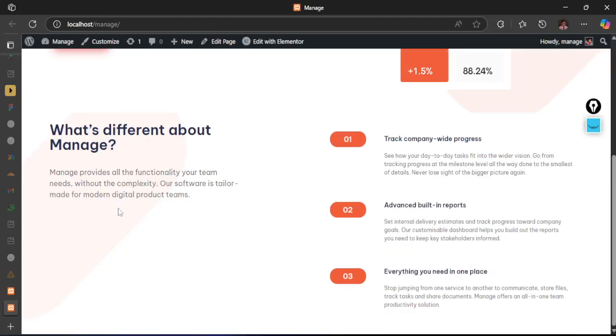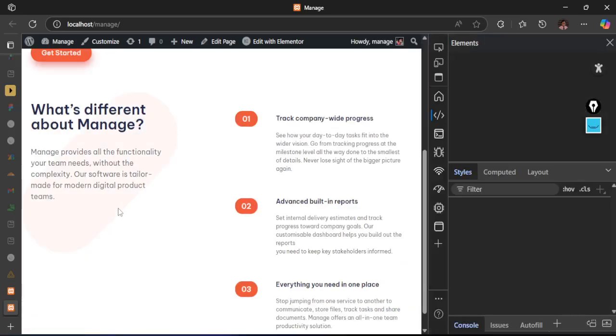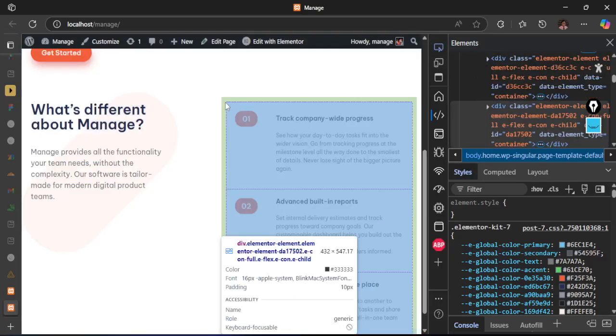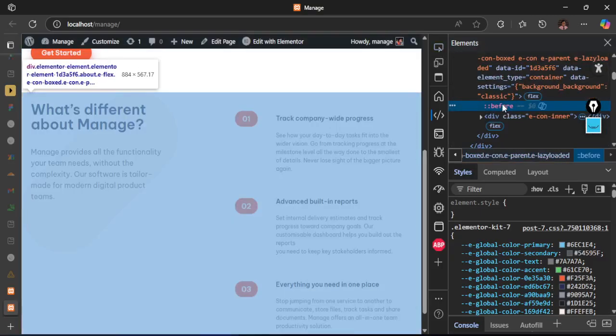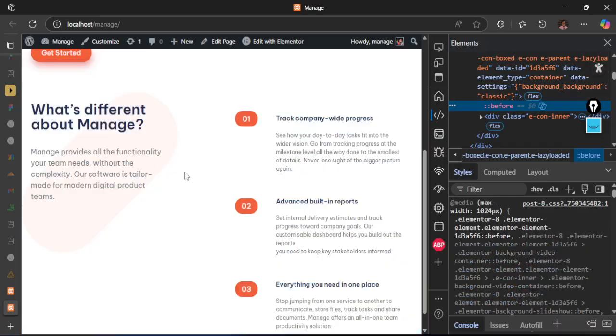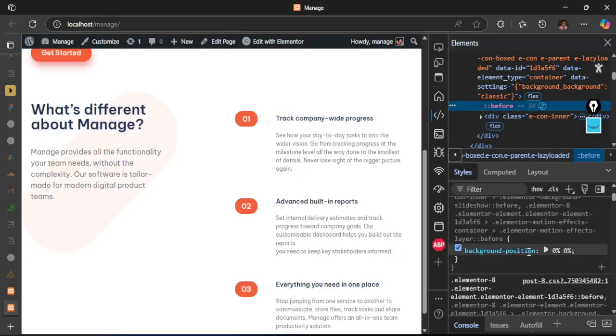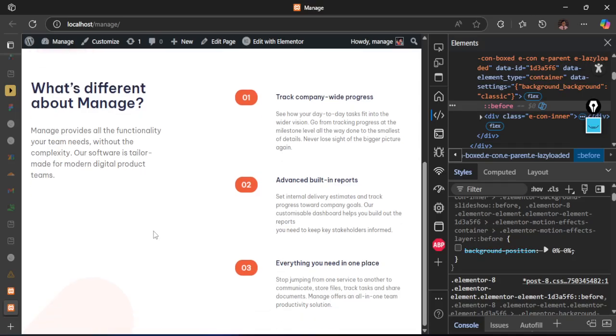You can see it's still the same thing. To me, it looks like it's still using the same code. Can you see that something that was here before has now moved up because of the screen, so it's still doing the same thing. So let me check this container, and as you can see, it's still using that before. What it's doing is placing something at the back of it. Based on that, can you see it's changing some background, whatever I don't want it to change. That thing has been removed, and it's come back to this side because it's changing some CSS behind the scenes. That's why it's moving around.